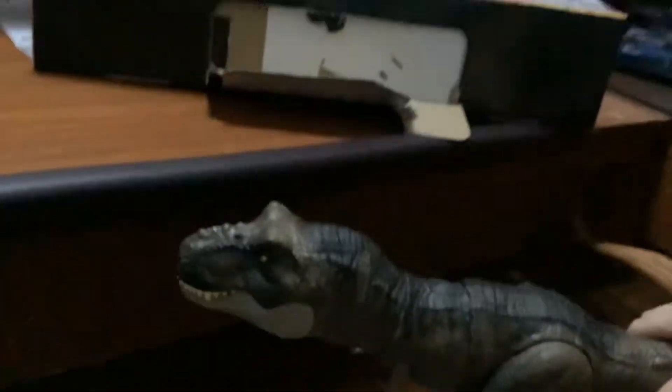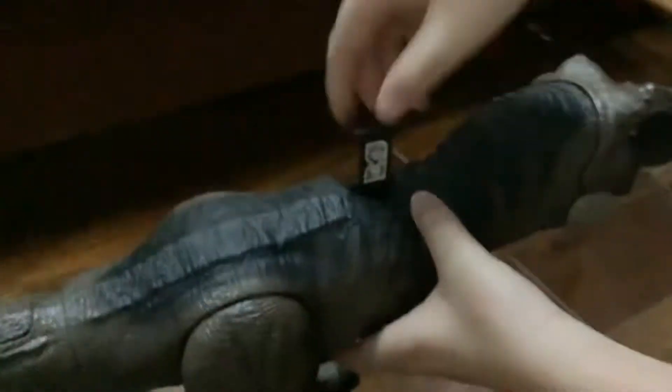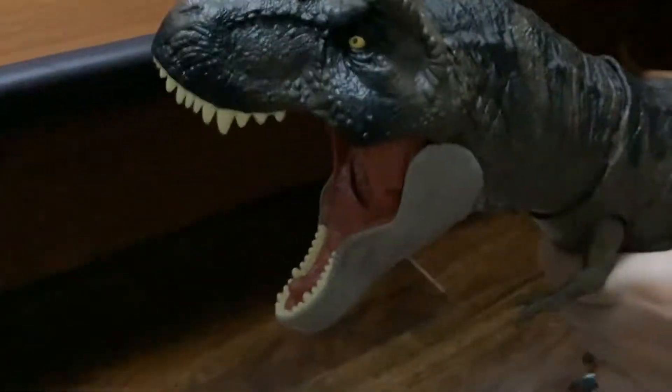Wow, it's pretty tight — there it is guys! Rotate, rotate, rotate. This video is only three minutes so that's pretty good. You can see the color on it, it's pretty good. DNA check — scan if you have the app. There we go. So this is a pretty good T-Rex, look at his mouth. This is far better than most T-Rexes.